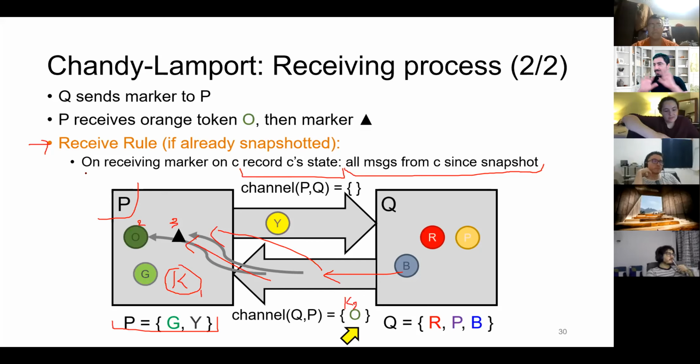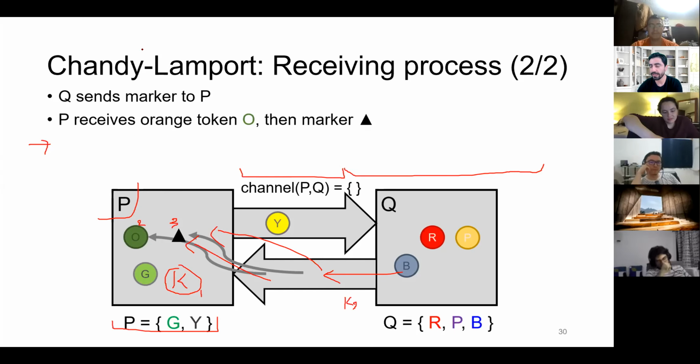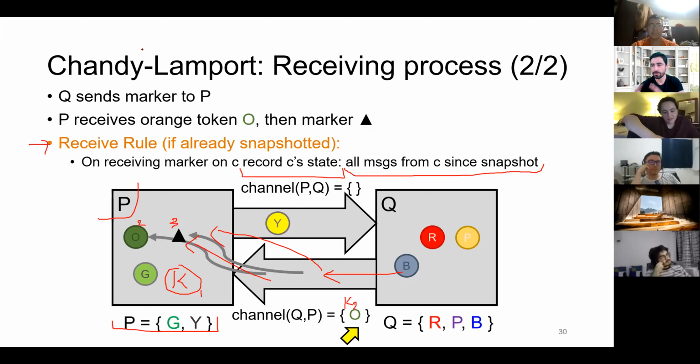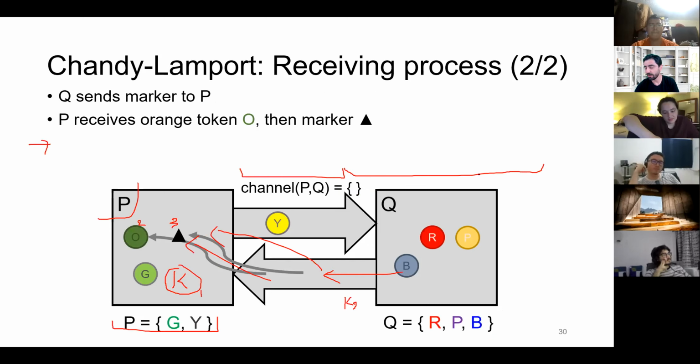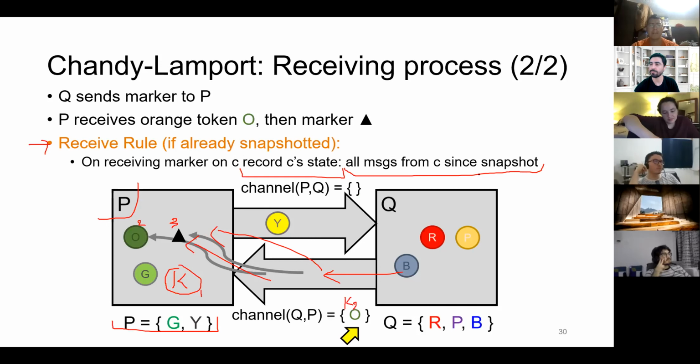After the class, take any scenario you can think of, the most complicated scenario of everything going back and forth, and just consider these rules. You're going to end up with a consistent snapshot, a perfect snapshot without duplication, without missing tokens. Actually, this is the worst scenario, I tried to make it complicated: there are messages here, not just tokens, and a message that passes through without even receiving anything. Anything you consider, you're going to end up with a perfect snapshot.